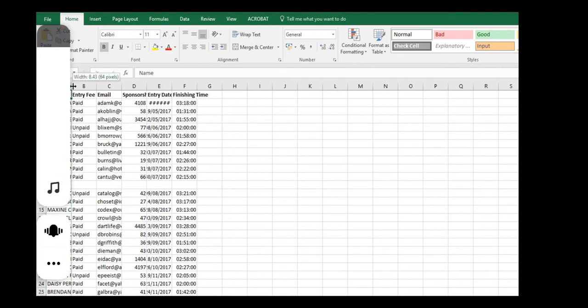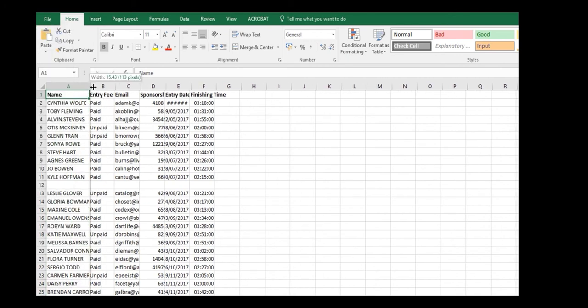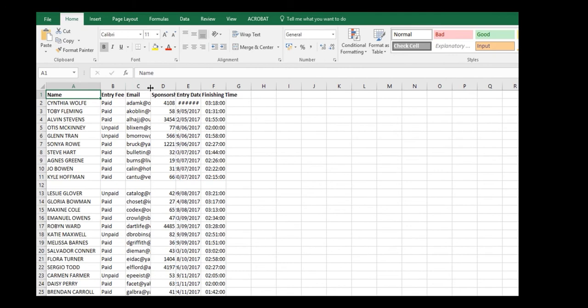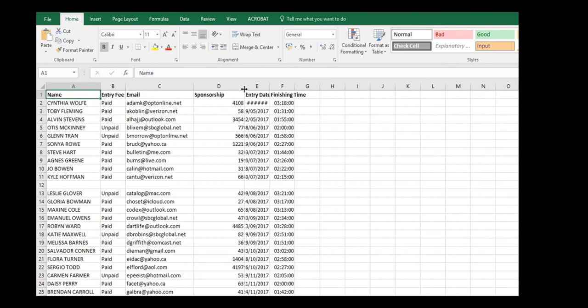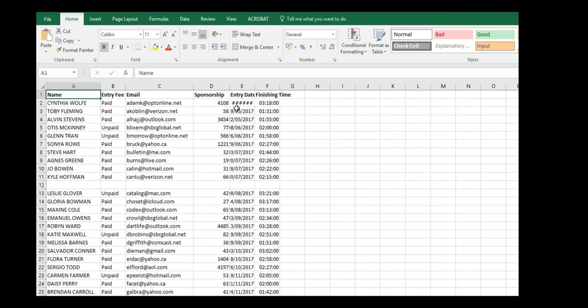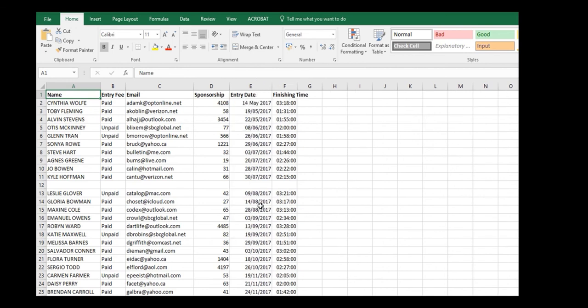And the last thing is I might just drag these columns out here so I can see the different areas a little bit better. So I can see the email addresses, sponsorship. There we go. Date of entry. If you see any of these hashes here, it just means that it's only showing part of the data. It generally doesn't do it for text, but it will definitely do it for numbers, because missing a few zeros off a number could be really dangerous. And that's it there.